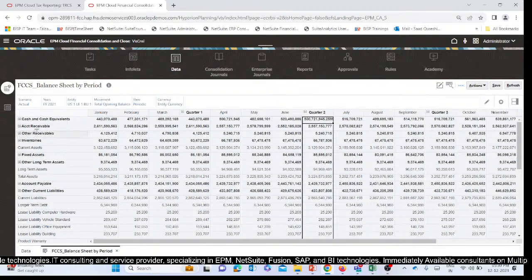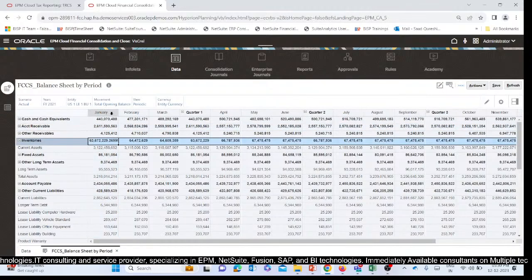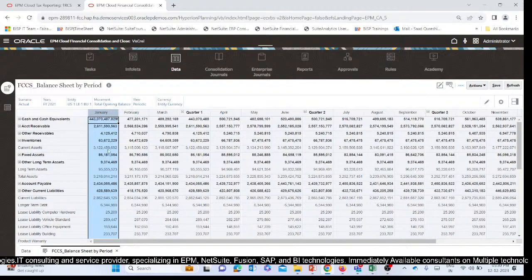Here you can see these are the account by period only. This form is account by period only. Here you will define the accounts. You can go to layout. Right now I can do this only, but while creating it you will get the option to add these accounts over here, and you can drag down the period and select it over here.